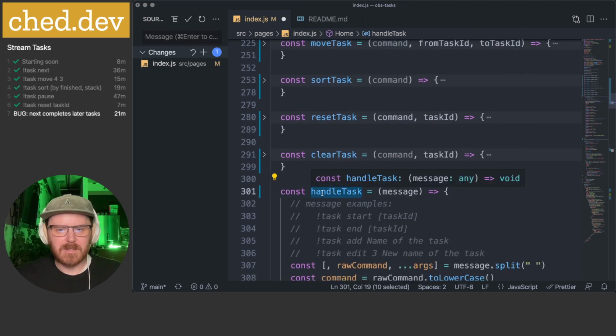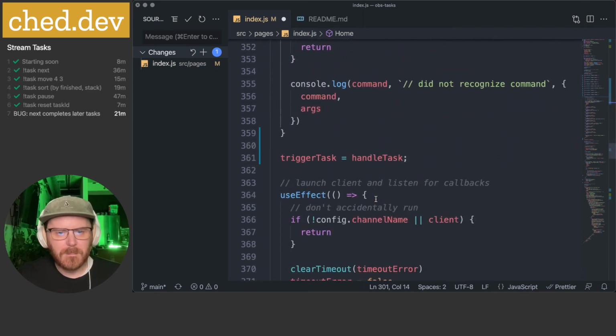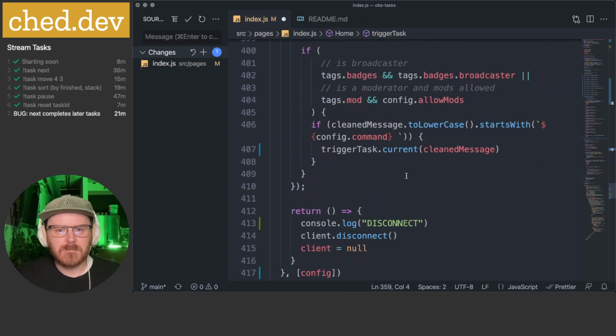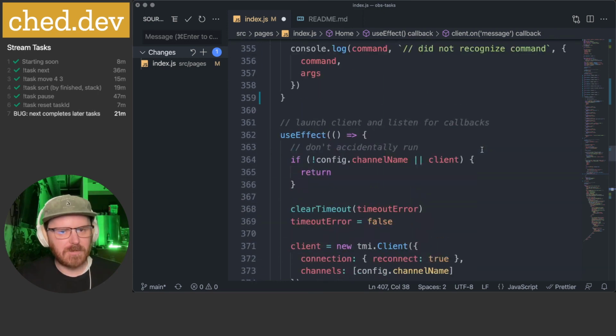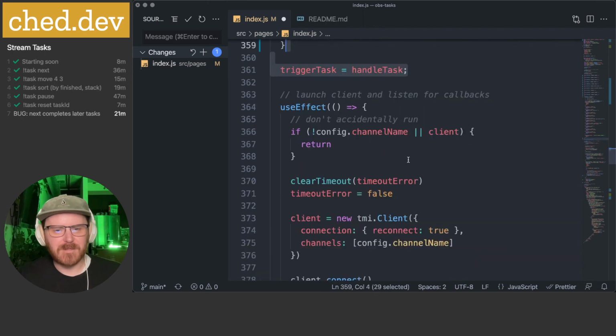I don't really need to call handle task. And that should, oh no, I'm overwriting it, that's why. To do a real current or a real ref thing. Okay, let me fix that.